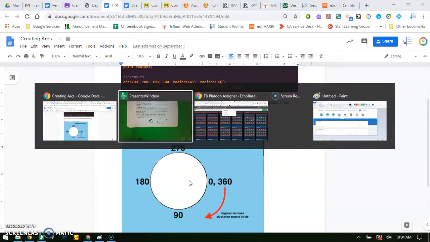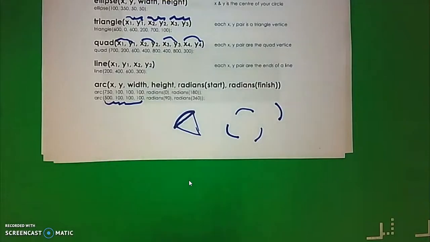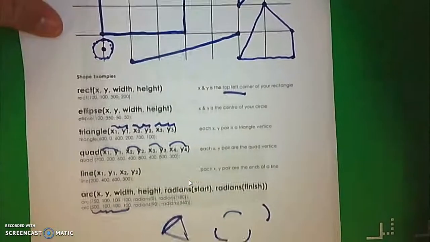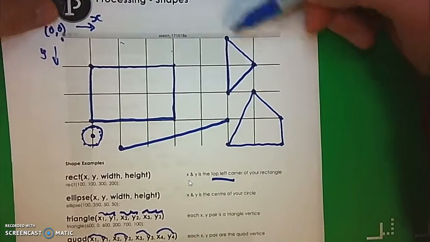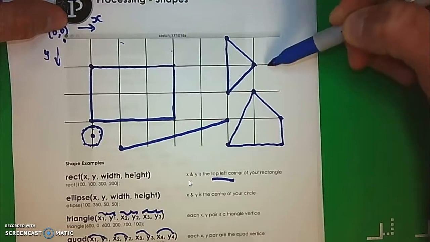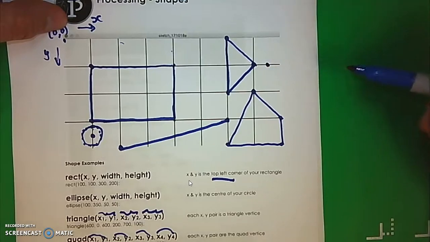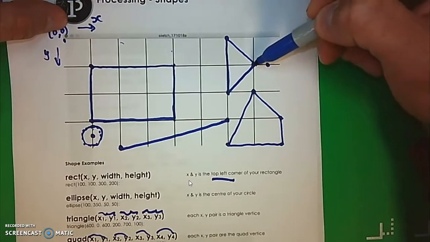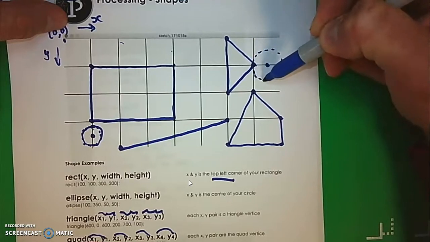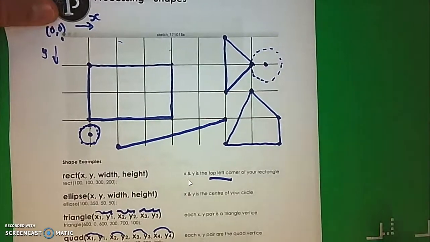So if we return back to the handout, that first circle is centered at 750, 100. So 750, this was 700 here, this is 750 by 100. There's the center. It's got a total width and height of 100, so it's going to be something like that. That would have been the circle, but that's not the actual shape that will be drawn.